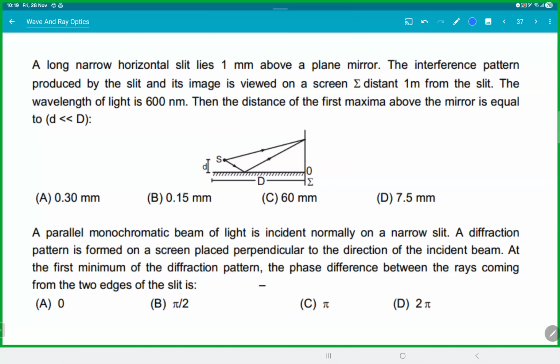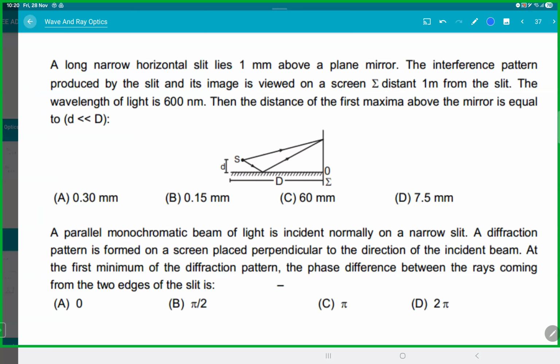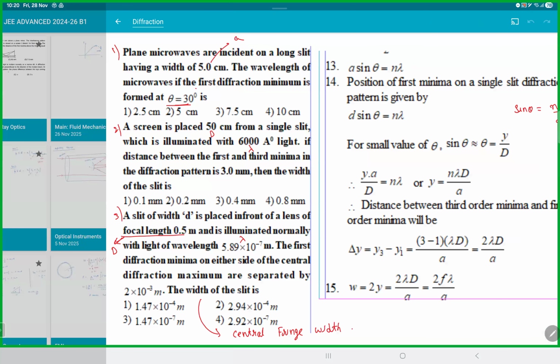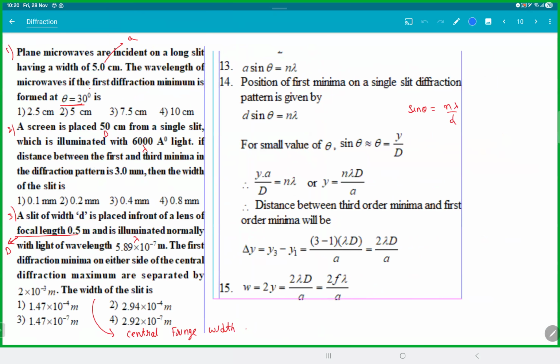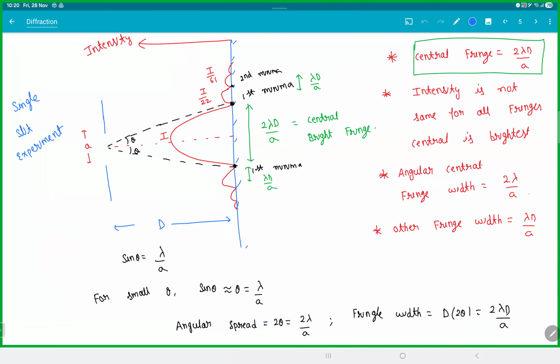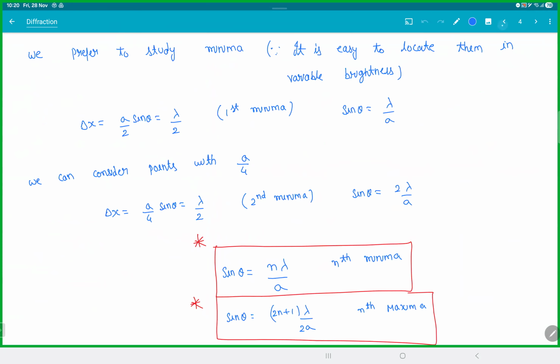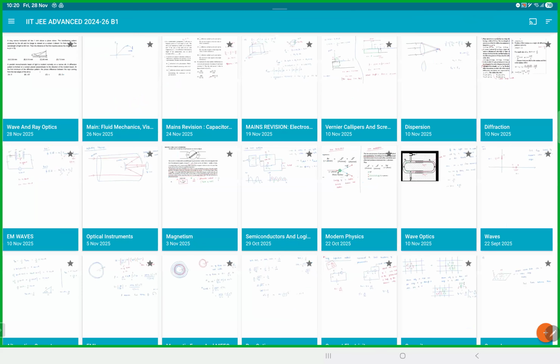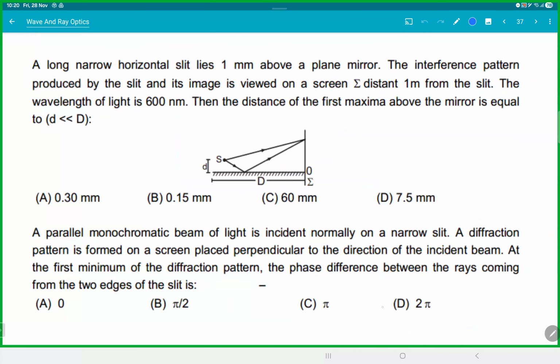So in a single slit experiment, the phase difference between the rays coming from the two edges of the slit, in diffraction, if you remember, that statement was 2 pi. Because if you remember how we did this derivation, again not a full derivation, but when we take two points and we try to find a minima, for 2 points of a by 2, the phase difference is pi. For again 2 points, again it is pi. The total will become 2 pi. So that's a 2 pi result. Clear with this?